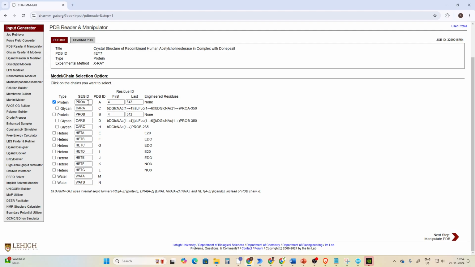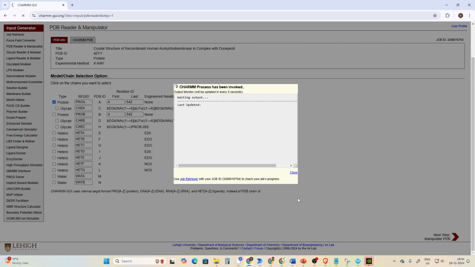So remember, I am checking this protein, this one only, because this is chain A, and since our protein structure is a homodimer, I can just take one chain, only the one monomer, and then go ahead with that. All other things that are shown here are not required for fixing the protein structure, right? So that's why I unselected everything. Then go to next. So this will take some time.